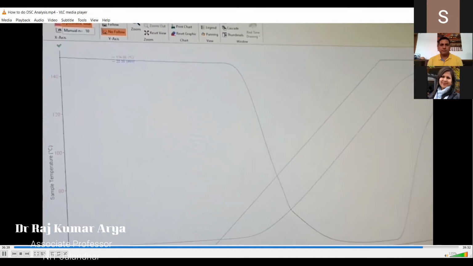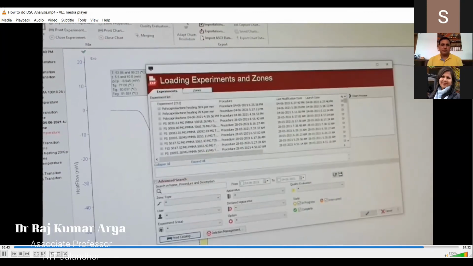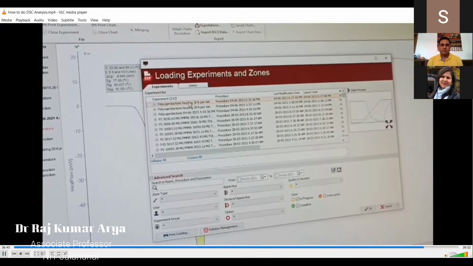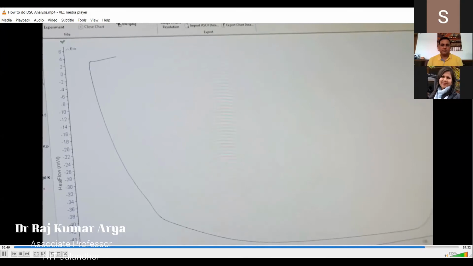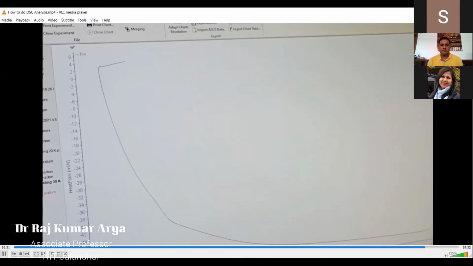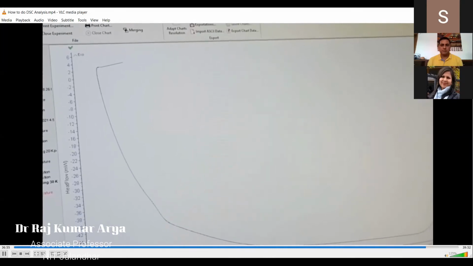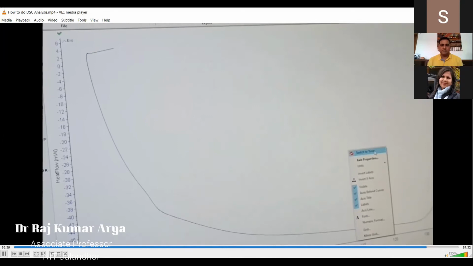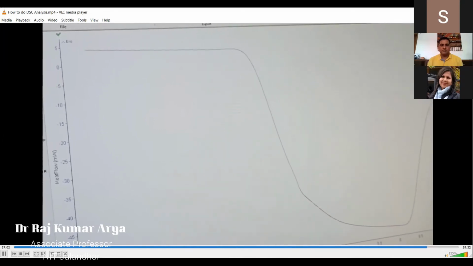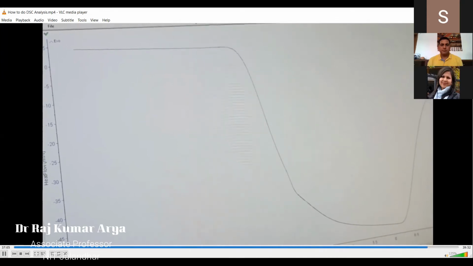So if you go to the processing part again, and open this particular file, you will come to here. So there's nothing here. Here you have a sample temperature, and you will not find anything here. So you would be totally confused about what is wrong with your sample. But there's nothing wrong with your sample. The only thing is you are not giving it time.